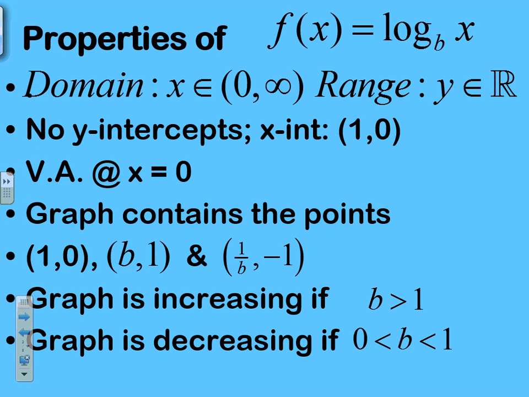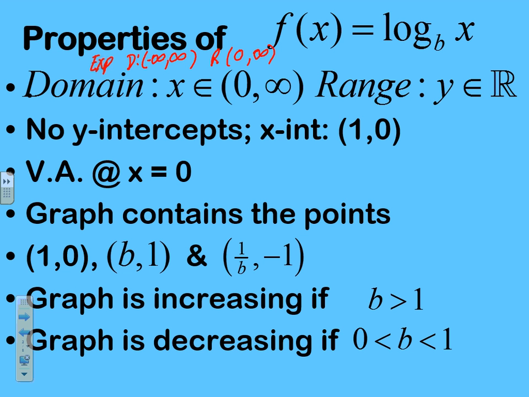It's having issues today. Now, what we're seeing here about properties of a logarithm, the domain of the function is going to be everything that is greater than 0 to positive infinity. And let's go back a little bit about exponents. In an exponent, the domain was all real numbers. However, the range of exponents was from 0 to positive infinity for an untransformed, basic exponent.